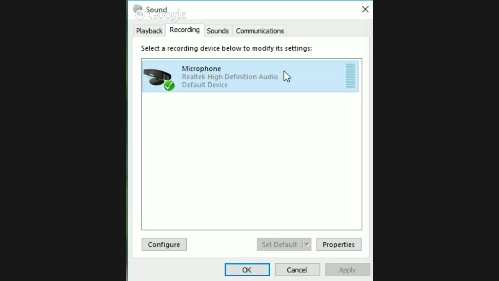No, none of them are moving. You can see mine moving as I'm talking. That's indicating that it's picking up the sound of my voice. So that's the one that I would want to mark as my default, because that's the one that obviously is picking up sound.